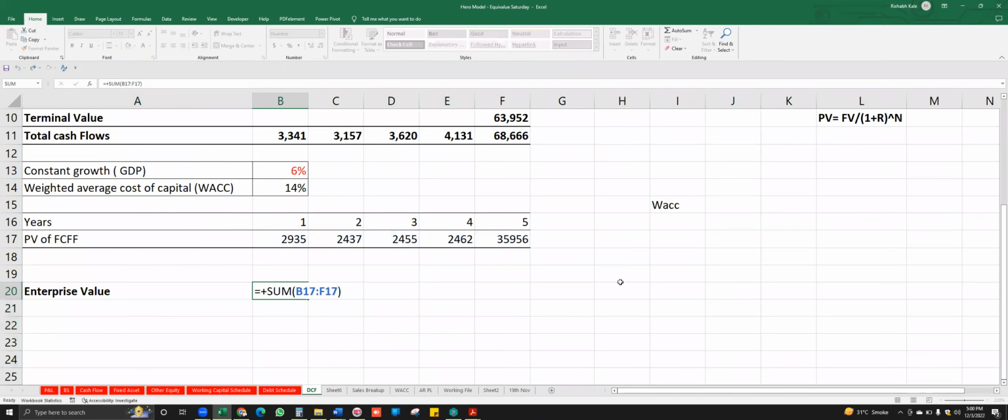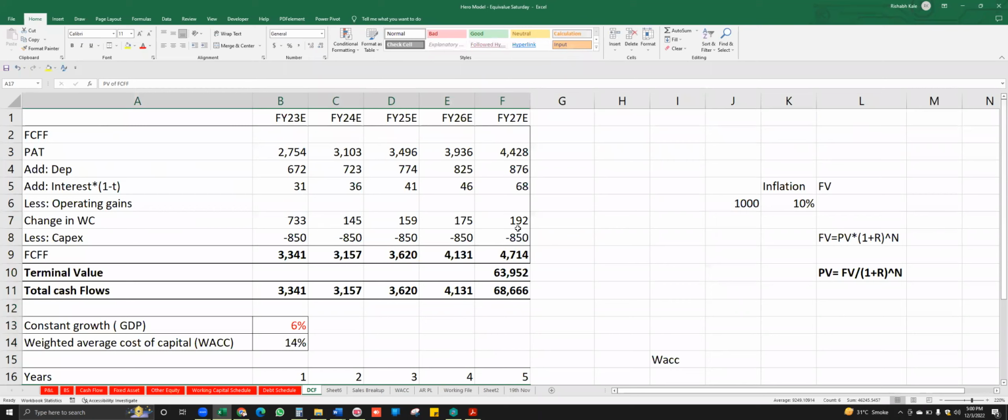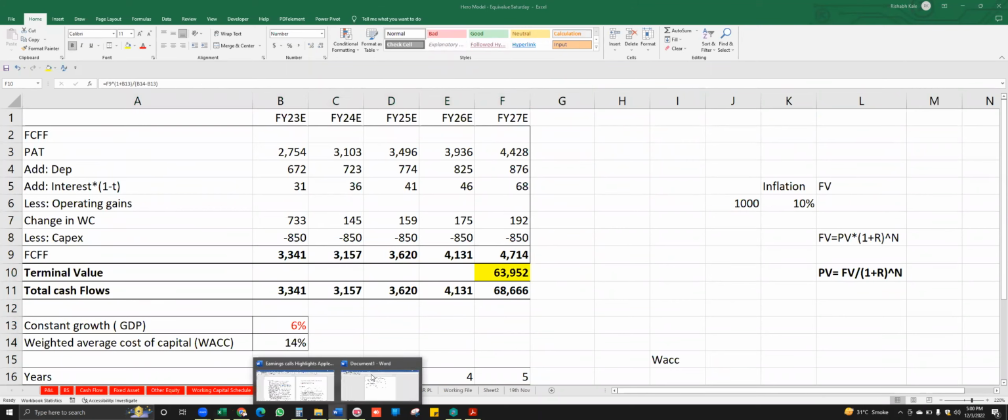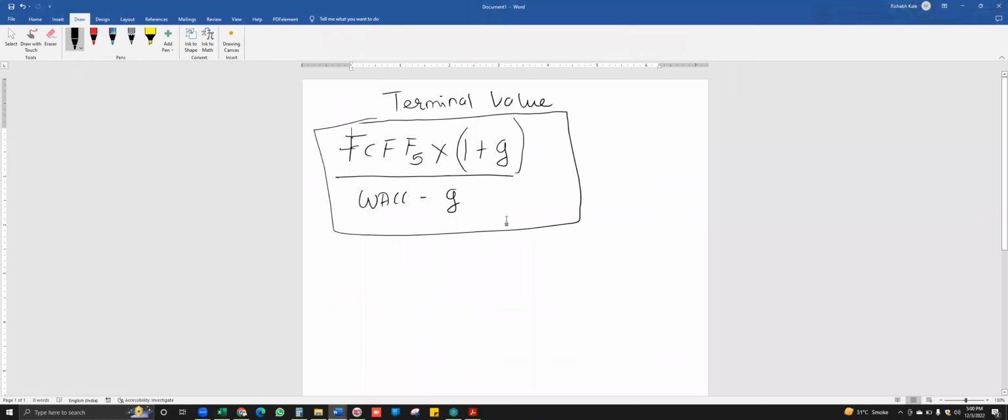This is the value of your company. This is important. This terminal value, just remember, this was the important thing. Just write this formula somewhere in your book or just keep it where required. It's a very easy formula, but you need to know. I've given you the concept. Now the concept is a little bit tricky, but here you have to remember this. Just write it somewhere where you can easily access it in your phone, and just take a screenshot of this.